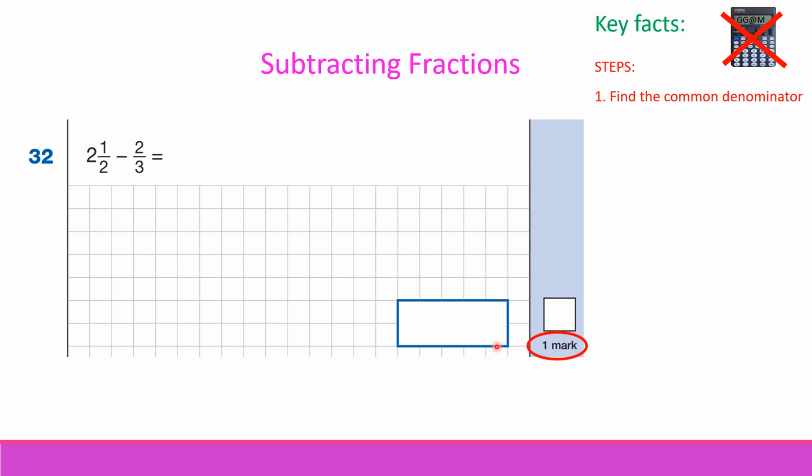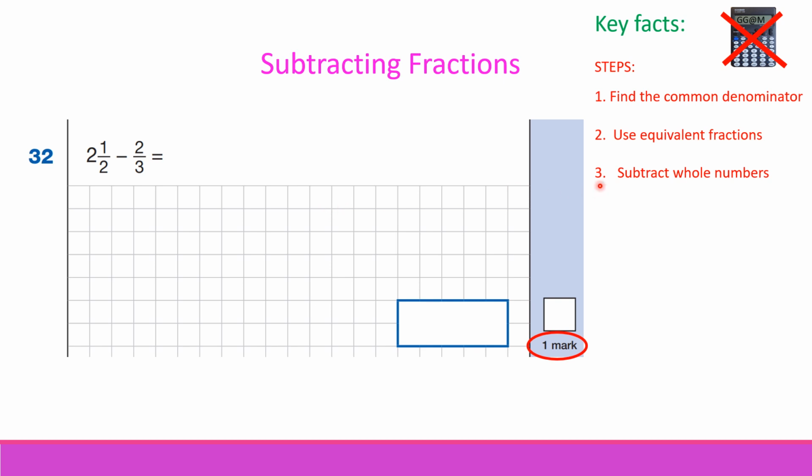Our first step will be to find the common denominator of both of these fractions. So that means what is the lowest number that is in the 2 times table and in the 3 times table, or the lowest common multiple of 2 and 3. Often it is just times 2 by 3 together will give you a common denominator, and often it is the lowest common denominator. Then you're going to use equivalent fractions to work out what a half is equivalent to over that new number, and what 2/3 is equivalent to over that same denominator.